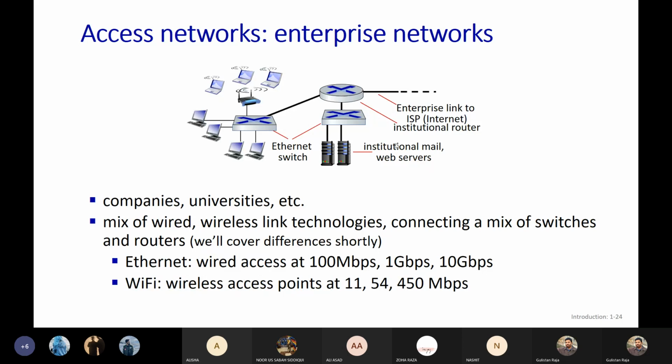For example, the UT Taxila network is owned by UT Taxila. UT Law has a separate network, and that is owned by UT Law. The same is the case for organizations. Different companies can also have their own networks, and there are hundreds or maybe thousands of clients in it. Right? Right, sir.